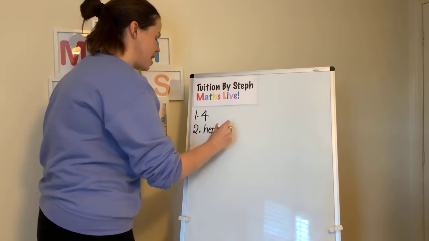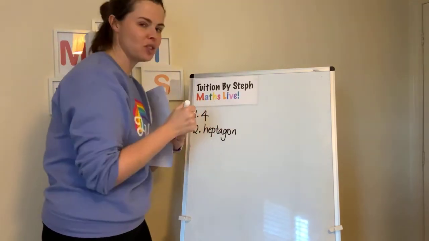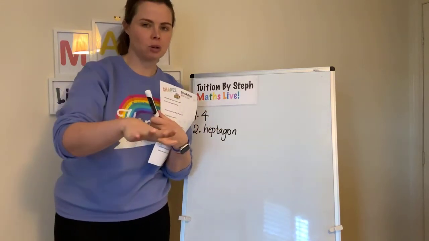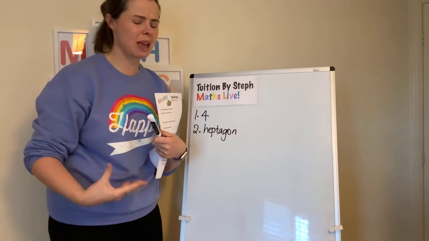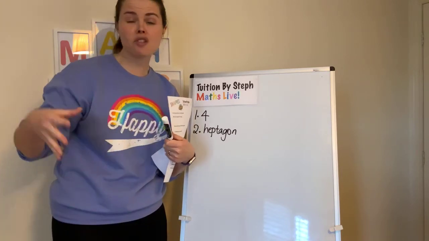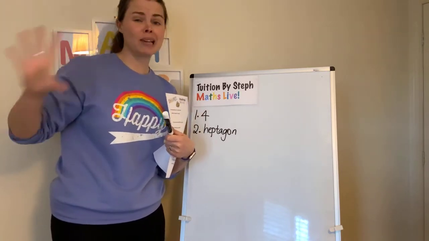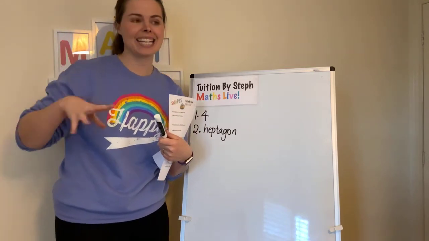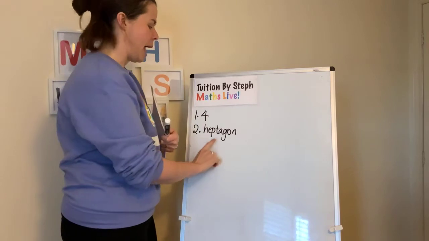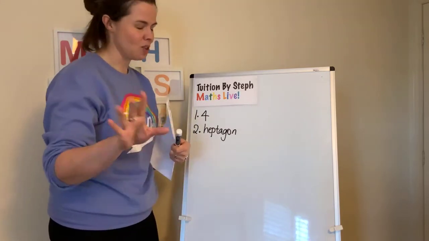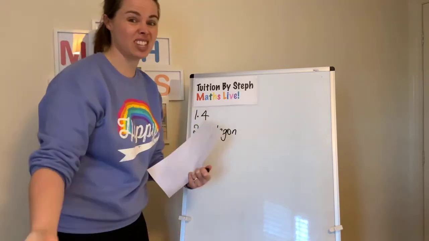A heptagon. Now, remember we've done this competition. I'll talk about the competition at the end. And we were saying how we were struggling with what's the name of that 7-sided shape. Some of you have put septagon. I completely get it because that's what he said. It's 7 and heptagon. So don't worry if you got it wrong, because even a scientist got it wrong.